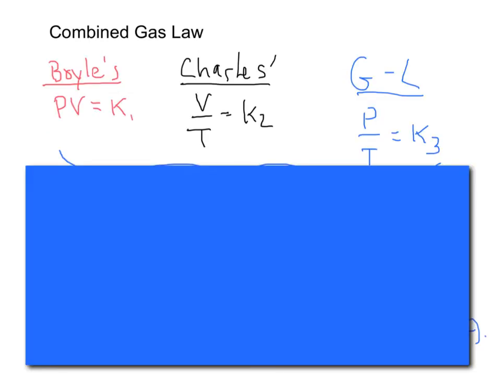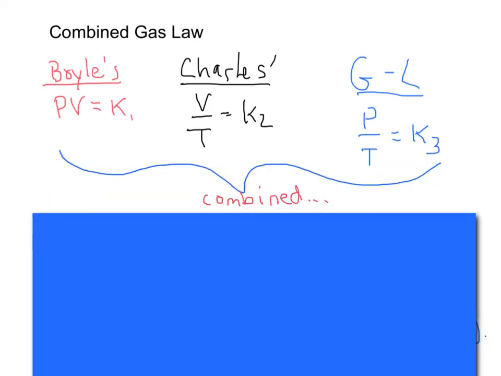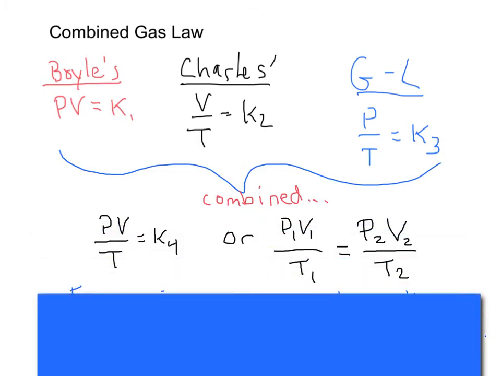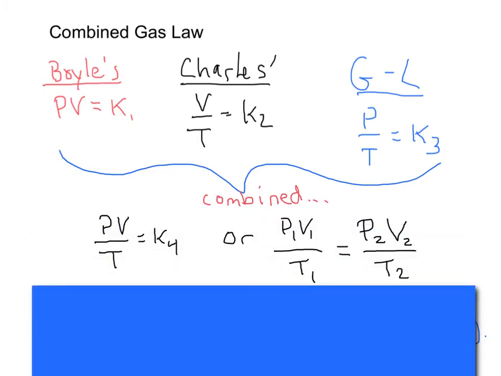Lastly for this lesson, we're going to talk about the combined gas law, and it simply does what we just stated. It combines Boyle's law, Charles' law, and Gay-Lussac's law. Remember that Boyle's law was P1V1 equals K1, Charles' law was V divided by T equals K2, and Gay-Lussac's was pressure divided by temperature equals K3. Something you can do is combine them all, because one system doesn't always have something held constant. So P times V divided by T equals a constant value as well.